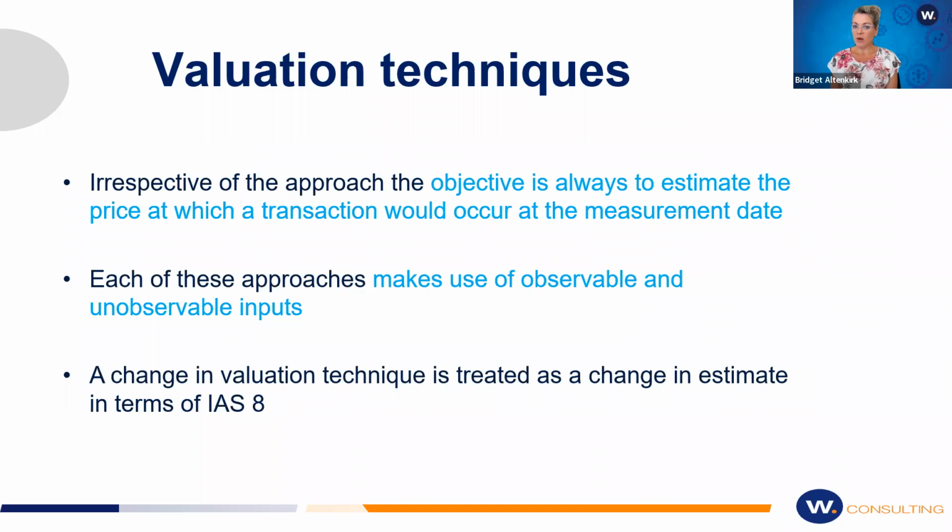A change in the valuation approach or the valuation technique is seen as a change in an estimate. And remember, a change in estimate from an IFRS perspective, you apply prospectively. In other words, you would not go back and change the estimates which have been done in the past, but rather just apply the new valuation approach going forward.